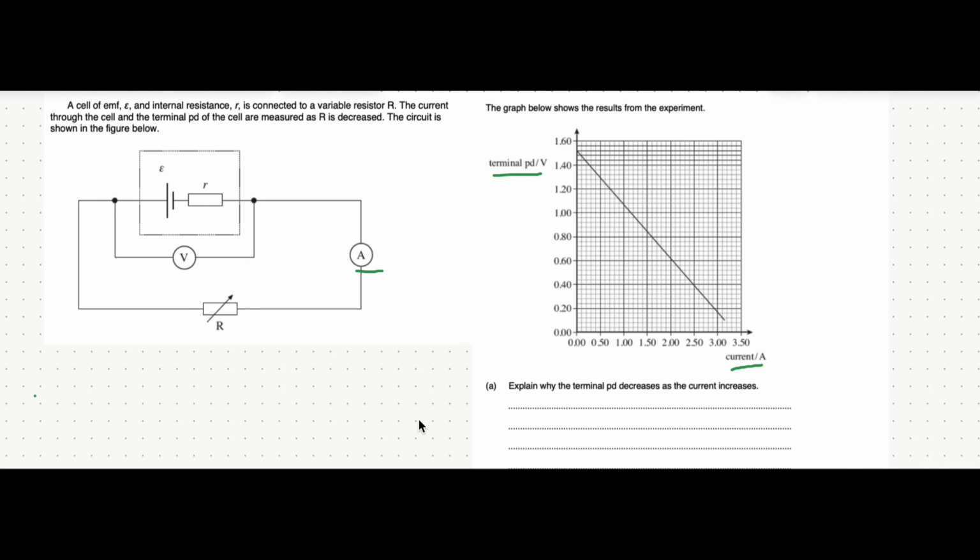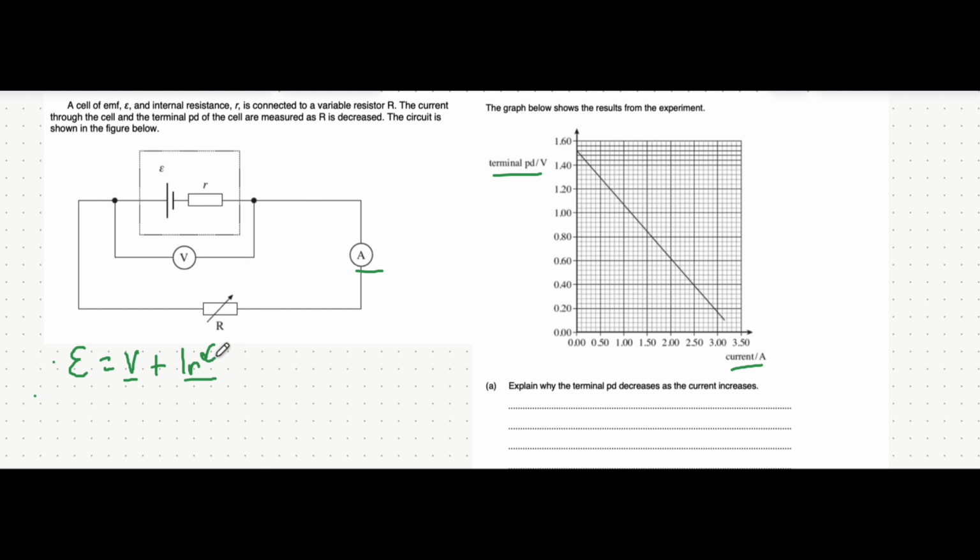In this video, we're going to look at an experimental question where terminal voltage is measured across current and we relate it to the equation y equals mx plus c. So just to quickly remind you guys, the EMF is the total voltage that's provided by a cell or battery. It's being split up into two different types of voltages. There's the terminal voltage and what we call lost volts.